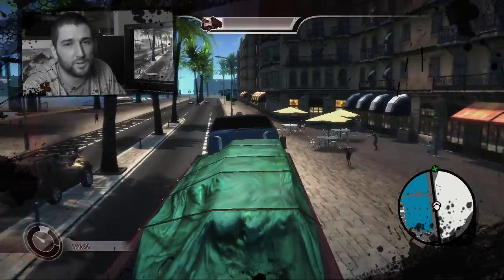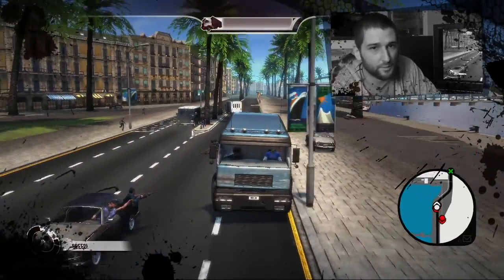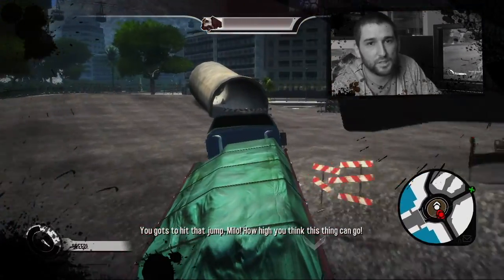The music that you can hear pumping in the background is what we call the dynamic music system. In addition to the radio that you hear in most open world games, what we wanted to do to make Wheelman's cinematic mood stand out was to have this dynamic cinematic score over every mission.